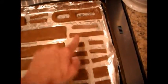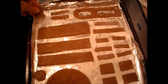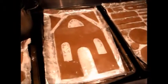I've made a couple of little spirals here. These will bake up nice and they'll go in there. This is parts to my paddle wheel, window sills, and then I'm just going to go ahead and bake up a couple of extra parts as well. Bake up extras, you may need it. You may get some big idea and may need it.